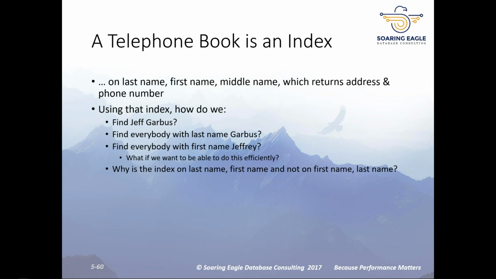Because I only have 3 characters on top of the page, I'm going to plop the book open, plop being one of my technical words. I'm going to take my pointing device, which is my finger. I'm going to run it down the left side of the page, scanning the page for Garbus. Once I find Garbus, I'm going to move to the next column, which is first name, and I'm going to scan until I look for Jeffrey. At that point, I have the row that I'm looking for.